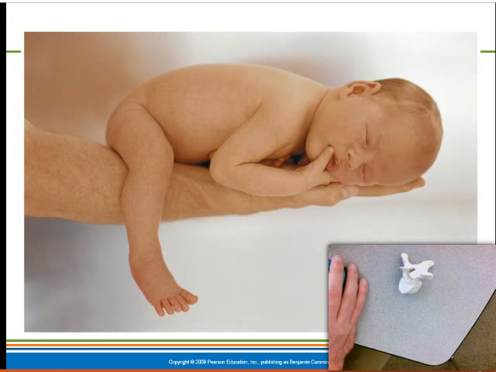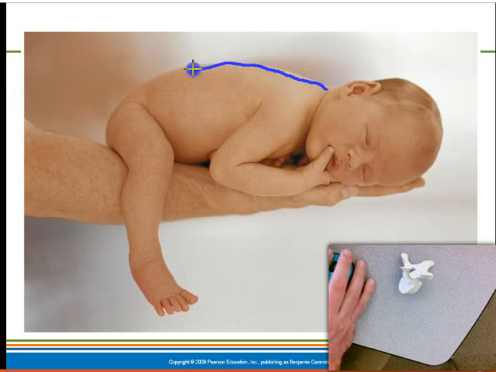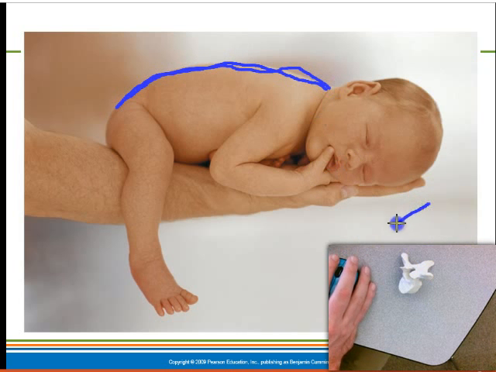So when I take a look at the actual shape of the vertebral column, you notice when you're born, the natural curvature is a C shape. So this kind of has a C shape on this particular baby itself. But as this baby grows and develops, this vertebral column becomes more S shape and allows us to become bipedal. This is one of the reasons why a baby can't walk right away, is because its spine's not the correct shape. So as this baby grows and develops, it becomes more S shape, and that allows it to become more bipedal.